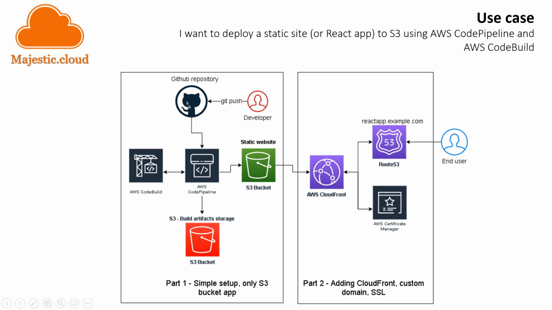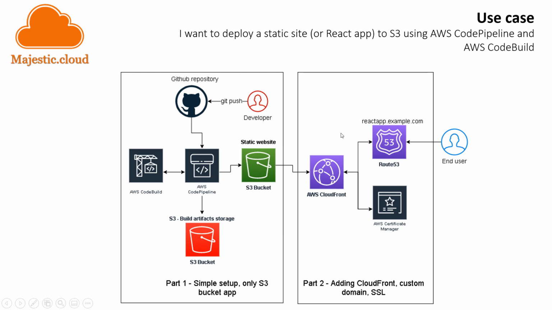In the first case, when we just want to deploy to an S3 bucket, we will use a GitHub repository and we will connect it with AWS CodePipeline, and the pipeline will be triggered by any push to our selected branch. Then CodeBuild will be triggered, which will execute npm install and npm run build, and then control is handed back to CodePipeline, which will deploy the code into our static website bucket. There will also be another bucket which is used to store the build artifacts.